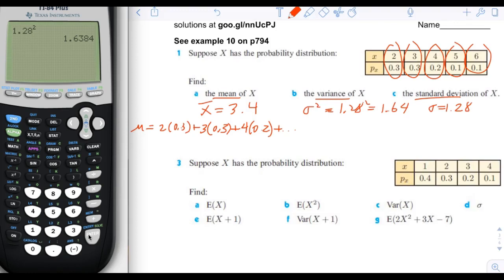It's kind of a pain if you have like 50 numbers, but if you only have these numbers, you could actually do that on the exam, right? And probably this would be on the calculator exam. The way they force you to do this without the calculator is they give you a couple of unknowns like x and y, and then you're forced to do it kind of with algebra.